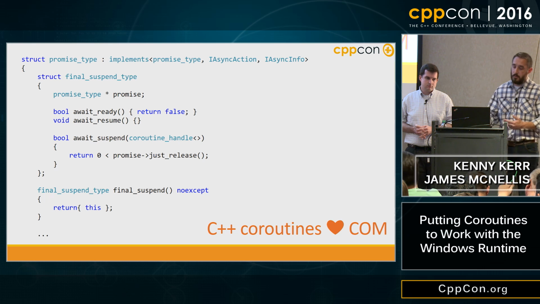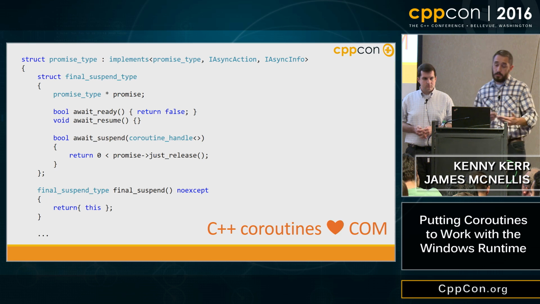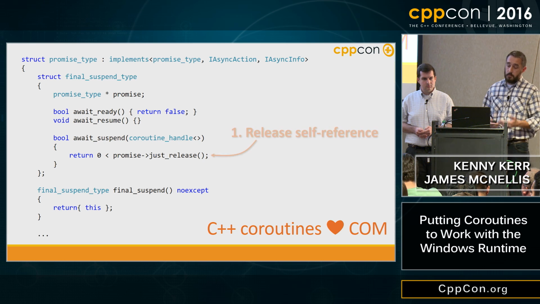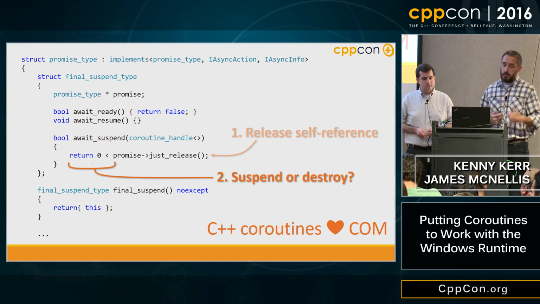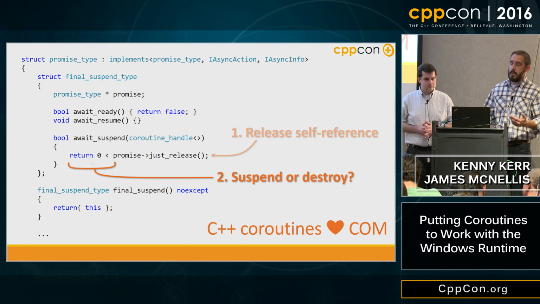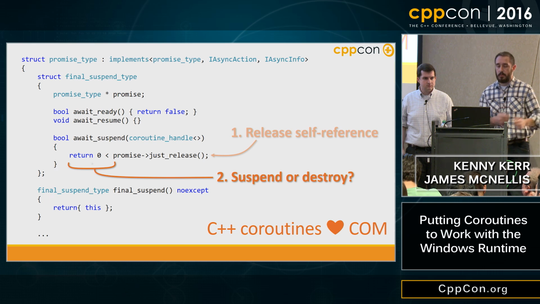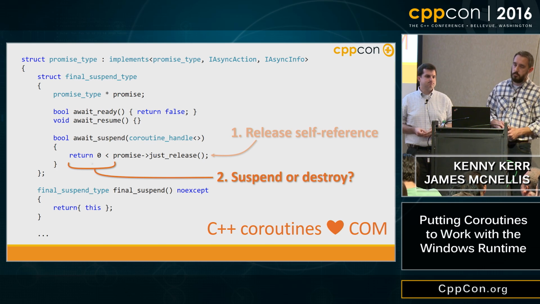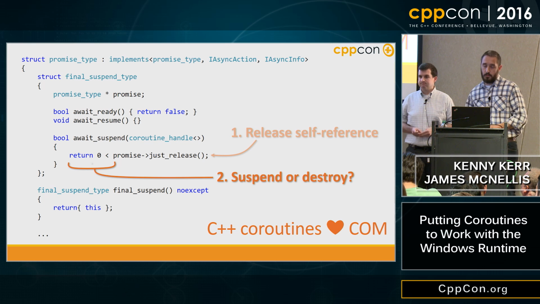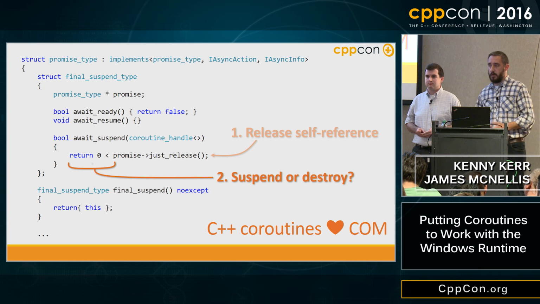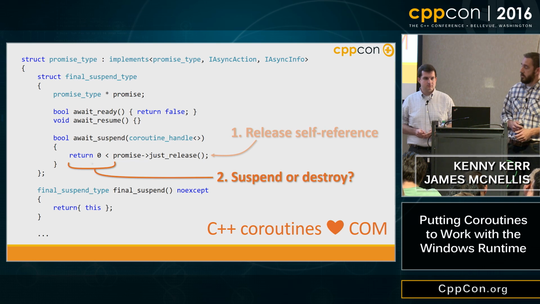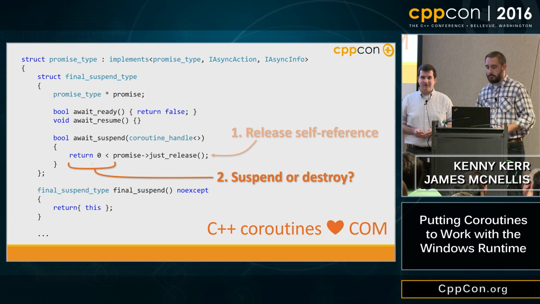We also have to do a little bit more work on the other side, in the promise type. We need to do a conditional final suspend. So instead of doing an always or never, we need to say, firstly, release the self reference, the reference that the promise type holds to itself. And then if the reference count reaches 0, we know that it can be destroyed automatically, so yes, go ahead and do that for us. Otherwise, no, wait, we'll take care of that ourselves a little later on. By doing these things, you get an incredibly efficient implementation, reducing the number of allocations, and it works really well. Any questions about that?